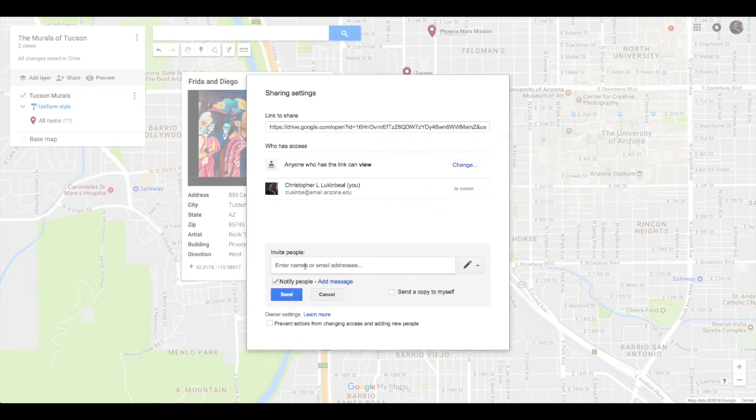You can also send an invite by sending the email. So in this case, you could have students send their link directly to the instructor. Or you could actually copy and paste the link into a web browser and use that. Students could also come to class with a computer present, log in using their Google account, go into MyMaps, and find their map.